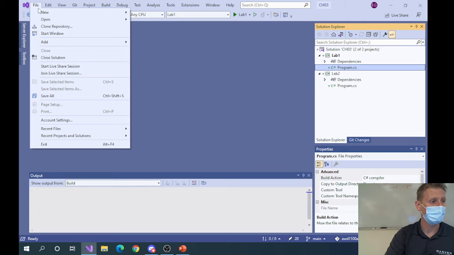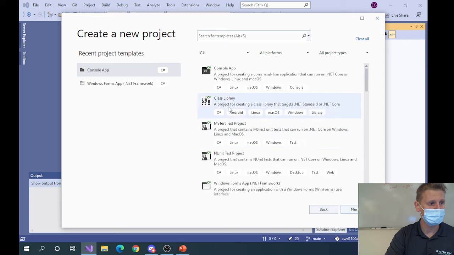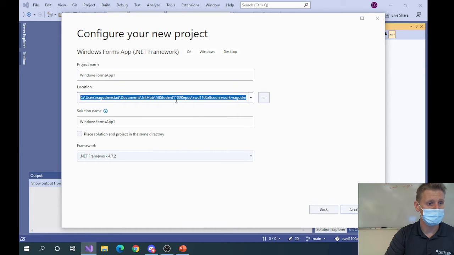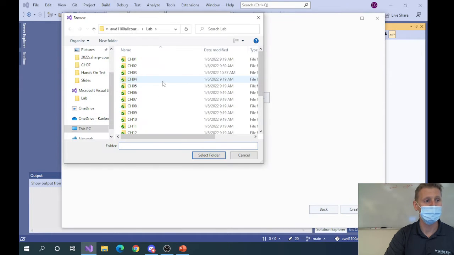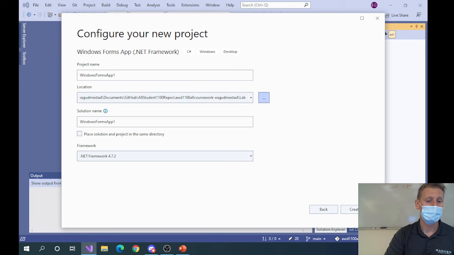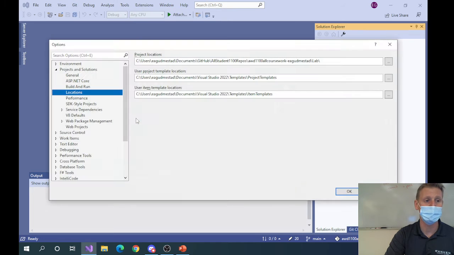So now when I say file, close solution, and I say create a new project, I'm not going to actually do this. This location, this is where this location should be. That's that setting. That's where this defaults to. Doesn't really matter because you could always change it, right? And it even remembers the history of where you've been. You could always change it with this ellipsis button. But that's what that setting is. And again, all your settings are under here.